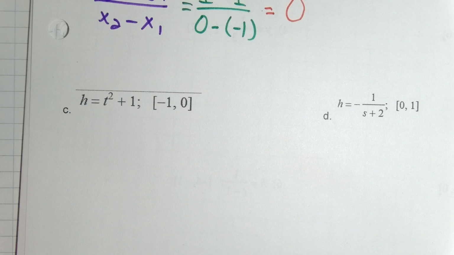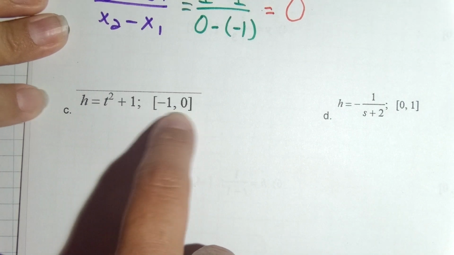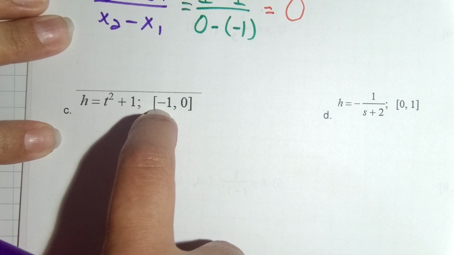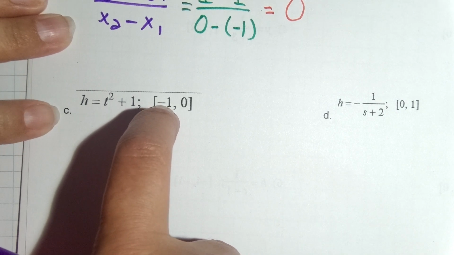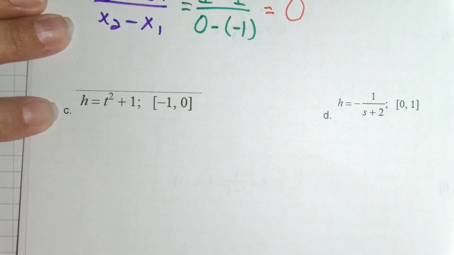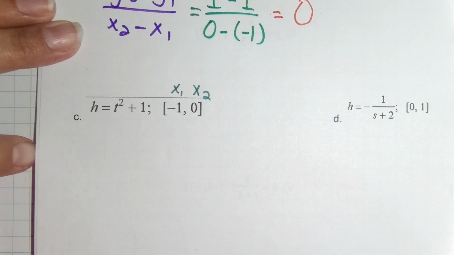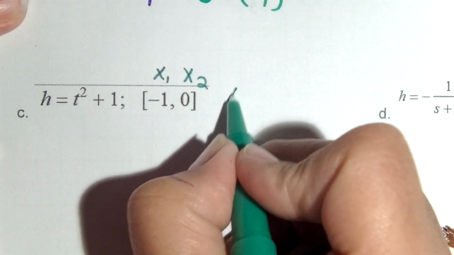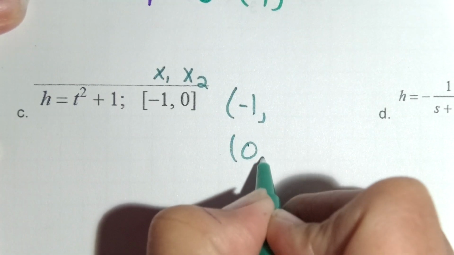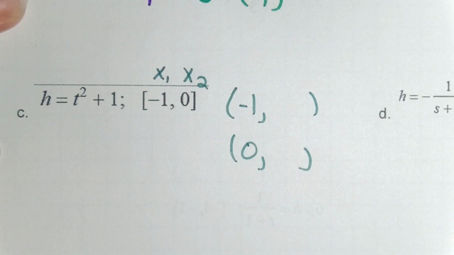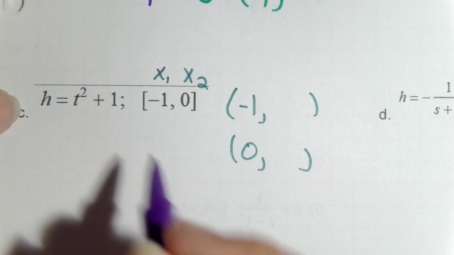So step 1 says to find the coordinates. What are these called again? Yes, it's an interval, but what's on the inside of the interval? X1, X2. Good. So again, I have half my coordinates already. -1 comma something and 0 comma something. But I don't have my graph. That's okay, because I can still find the coordinates of those things by substituting in the value to evaluate.